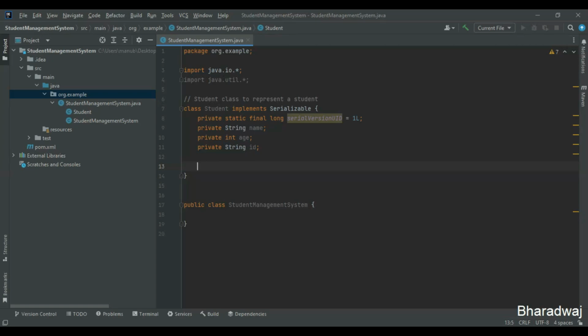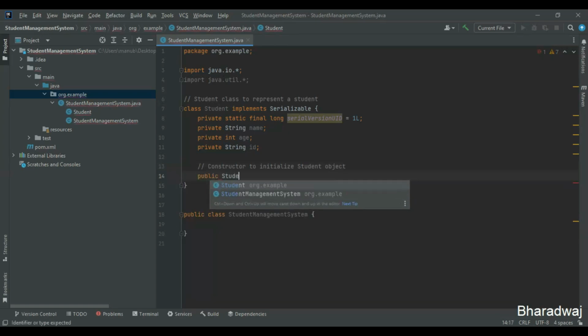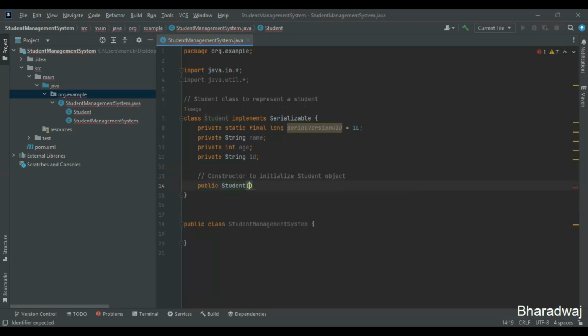Next, let's create the constructor to initialize the student object. Let me comment this out and write constructor to initialize student object. So let me give public Student.